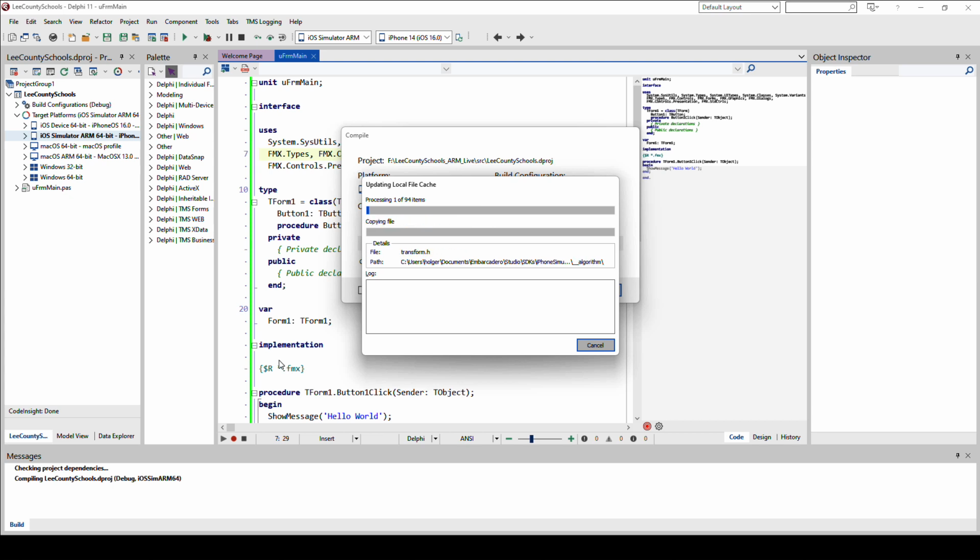And with that, the local file cache is being updated. This has gotten very fast. Back in the day, this took a long time. Even though it's 94 items, for whatever reason, at some point it gets really, really fast and speeds up. I'm still going to stop talking and will let the process do its thing and cut the video at this point.